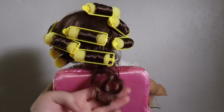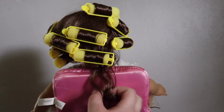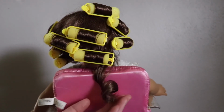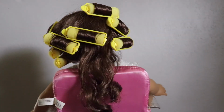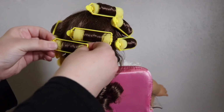And then you will be left with curls like this, and you can either choose to leave them like that, or you can finger curl them into a more defined curl. And we will continue doing that for the rest of her curls.